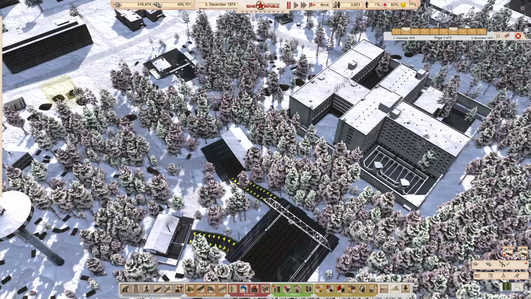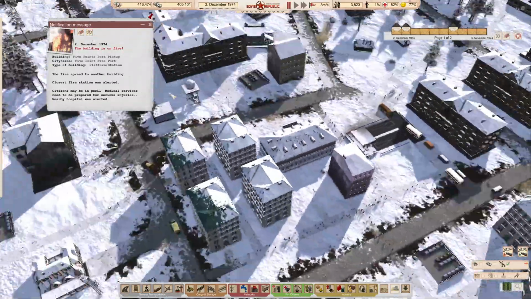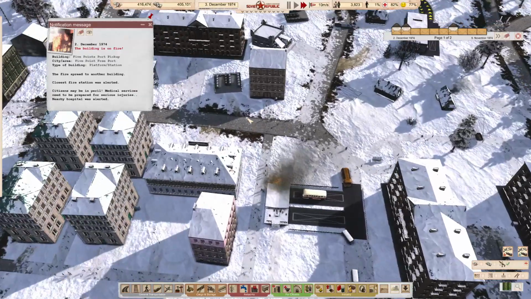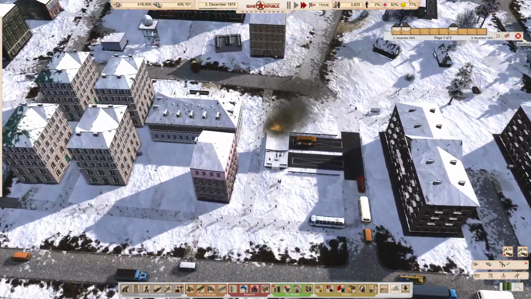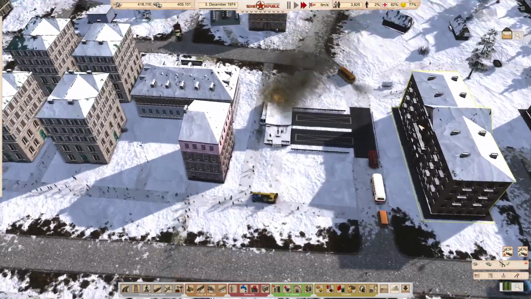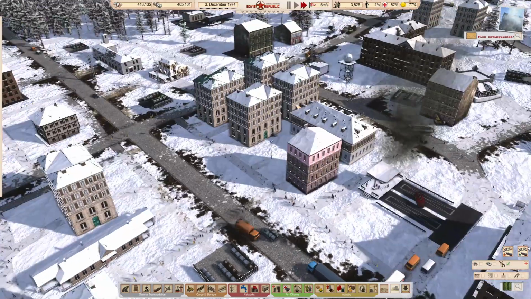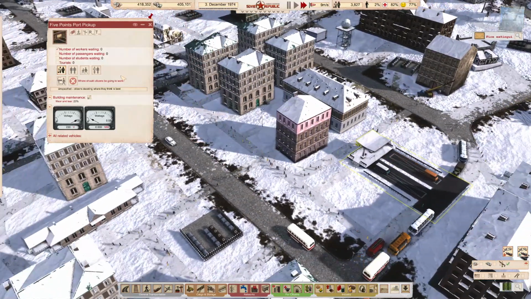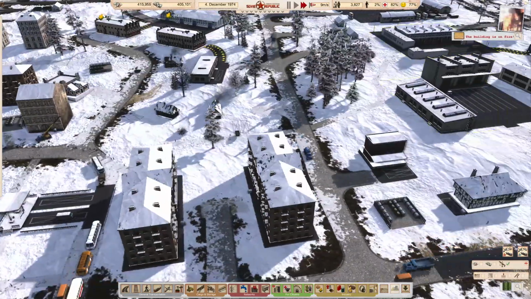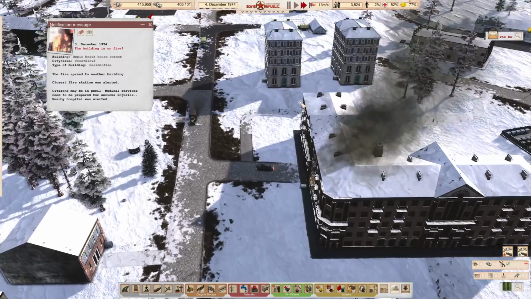All right, we got fire. Where's that? The bus station's on fire. This game, I just love it some days. Right, all done, all fixed. And now we're having a crop of fires. Now we got this place that's on fire.